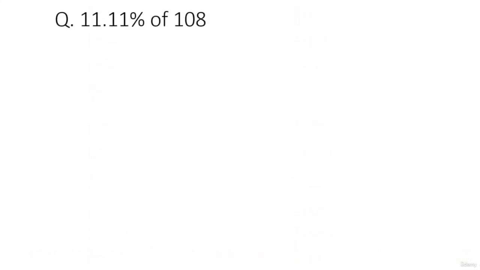Going on further, the first question I would like to address is 11.11% of 108. Just now we saw in the previous table that 1 by 9 corresponds to 11.1%. So I am basically asking you 1 by 9th of 108. See guys, it's that simple now. Just find 1 by 9th of 108. The answer is 12. That's all.